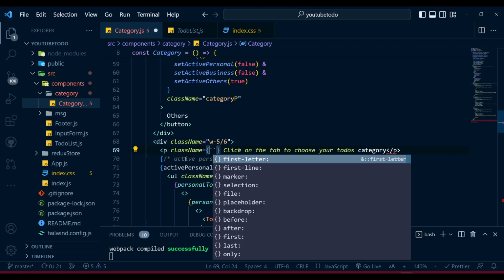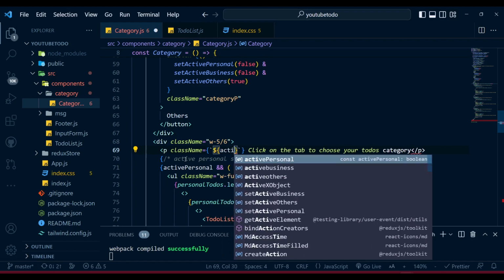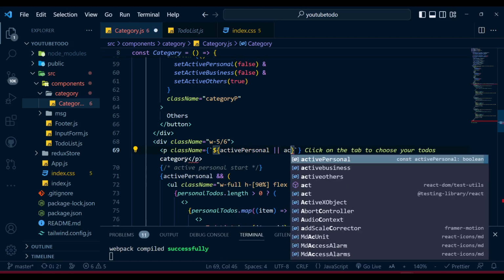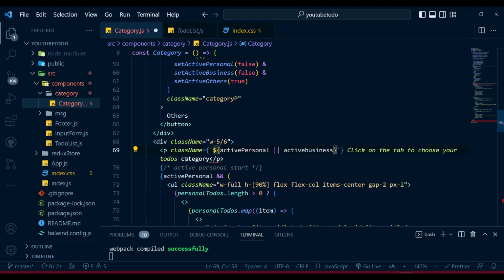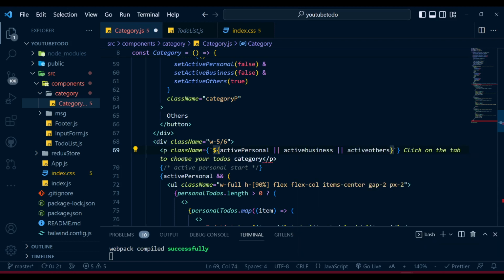Let's put that, and now I will write some condition, first I write, then I will explain. Oh sorry, it will not be an, it will be a $, like if active personal to-dos or active business to-dos or active others to-dos. Just try to understand the condition.